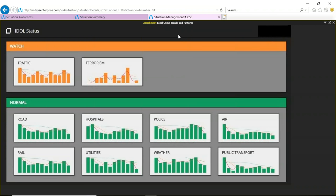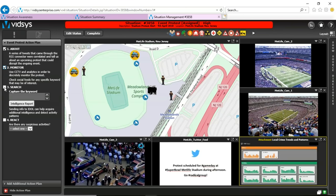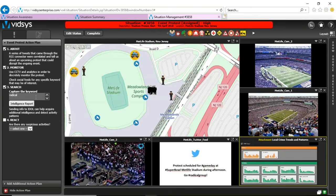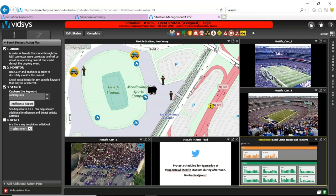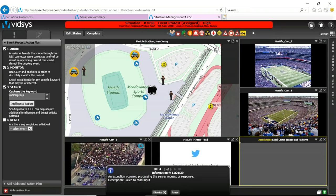And as Sid indicated, we're looking at many data sources, one of which is text analytics. We analyze texts and social media feeds — tweets, for example — and we start understanding certain words are trending, like 'game day,' 'Super Bowl,' and 'radical group.' We start understanding from the tweets what's being talked about and what's trending. We also understand that some tweets are being posted by certain individuals or groups, and those individuals and groups are trending. So we collect information in advance about what's going on, and use that in our preparation for security measures.